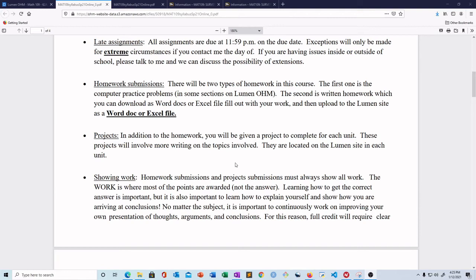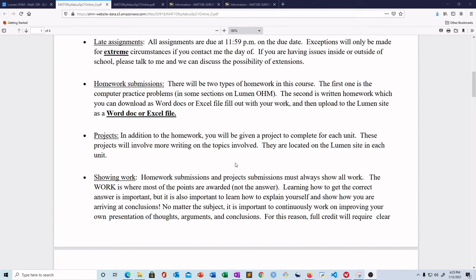Right? And that's the most important thing in the class, is you showing me that you can explain what you're doing. Right? The work is important. The final answer, of course, being right, the numerical answer you get on a problem is, of course, important. You want to get the right thing, right? But in our math courses, it's more important, and that's where more of the points come in.